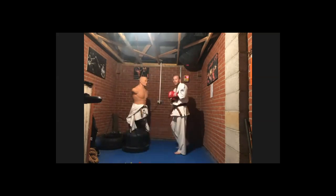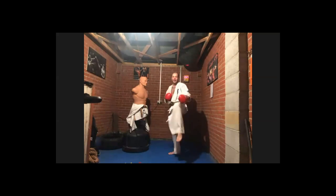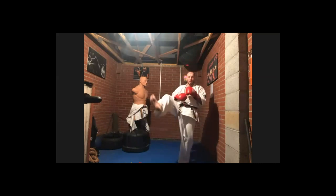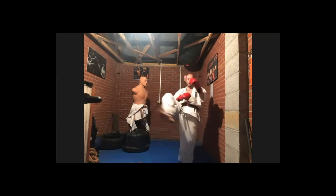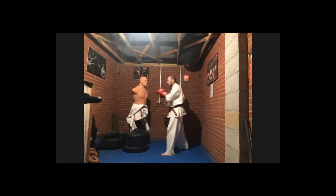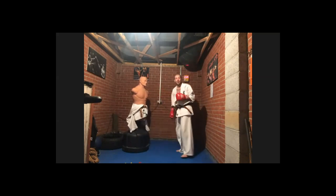Okay, this time, same combination. Oi, gaku, gedan, down. Then we throw kakato, gedan. So from the side, and you bring it back into the thigh. So one, two, kick, heel, straight to this part. One, two, kick. Heel straight into the thigh.